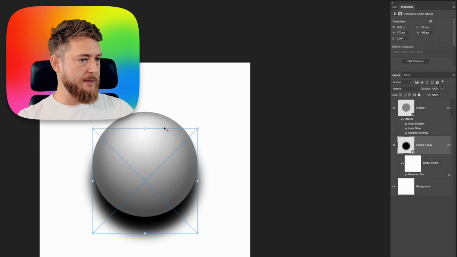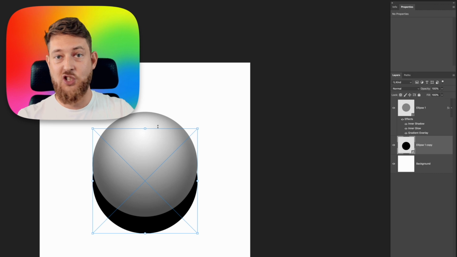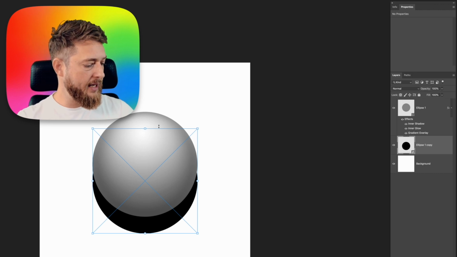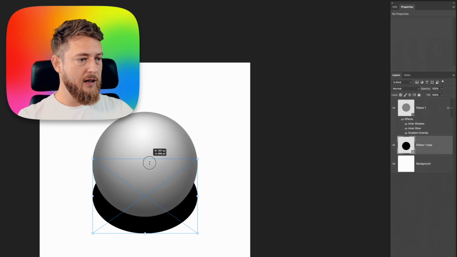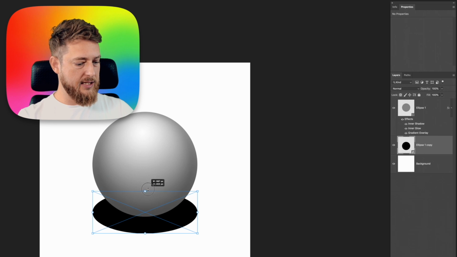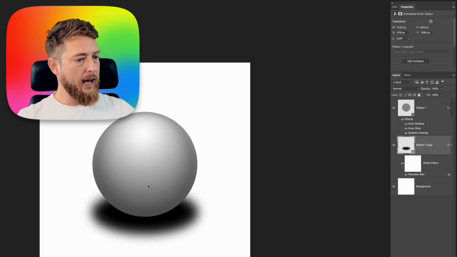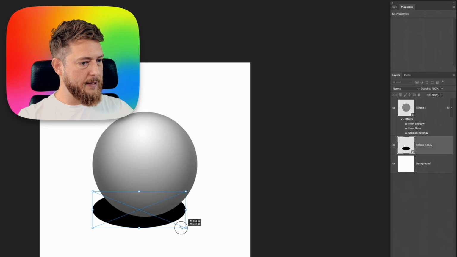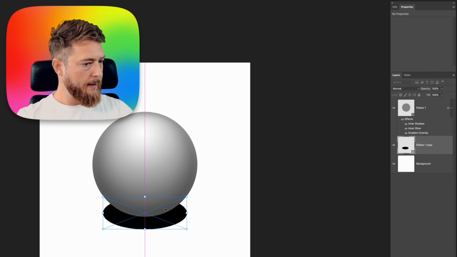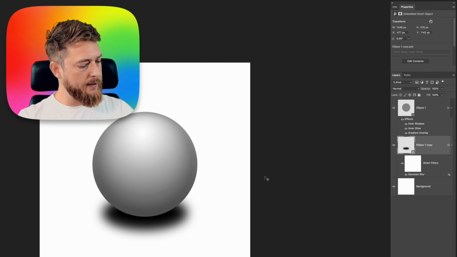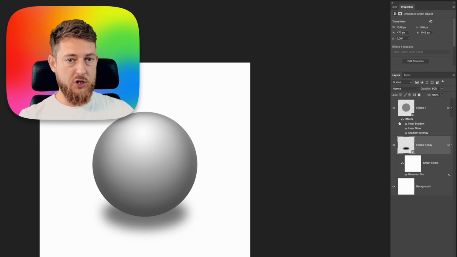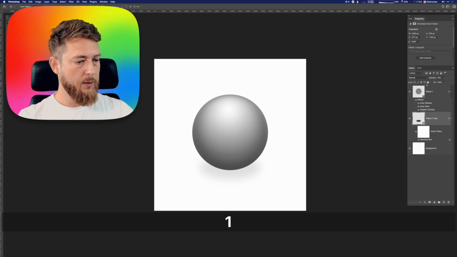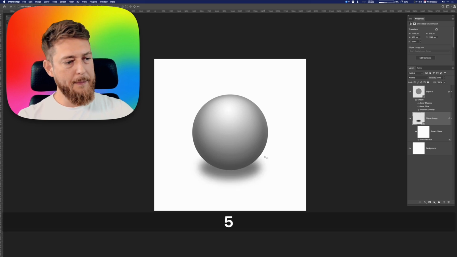So what I usually do is I simply just transform this shadow element that we have now, hitting Command T, and then again holding down Shift to keep those dimensions proper. We're gonna get something like that. We might scale it down just a bit, place it right underneath it. And then I'm going to use a bit of low opacity here, maybe something like 40 or 50. And I'm changing this, by the way, just by using the number keys. You can see here it's got 1, got 0, that's 100%, right? So maybe something like 50.